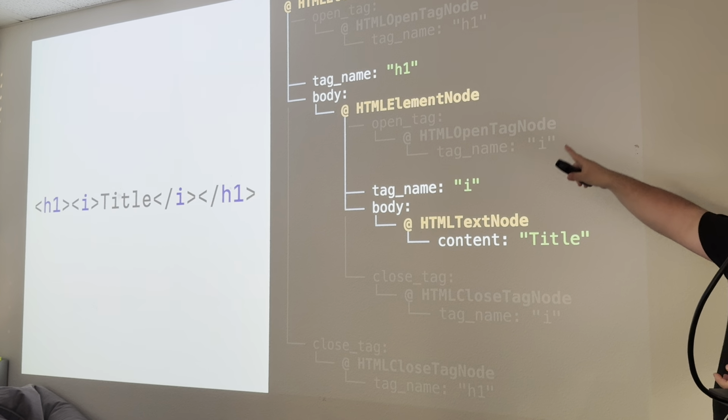This gives us the hierarchy that we need. And if you now put the HTML element inside of it, you can see that we have the opening one, we have the closing one, and that forms the two blocks around the contents. And then inside of it, we have this single HTML element that shows the hierarchy here. This gives us a lot of flexibility to build tools on top of that.